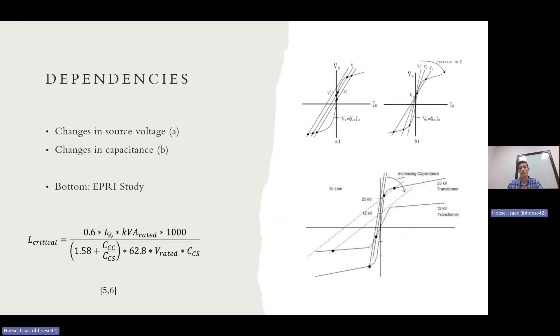And in continuing our discussion on voltages, EPRI provided the bottom diagram. And you can see that on the 12 kV transformer, the intersection is only in operating point one. There's not even, it's not even near the knee. So it doesn't even have an opportunity to really go from one to two. It's just stuck in that ferroresonance stable. But if there's not another point operating point to go to, you don't really have to worry about it. Whereas in 25 kV, you can see that there are operating points at the knee. And this is where ferroresonance really starts to come into play.